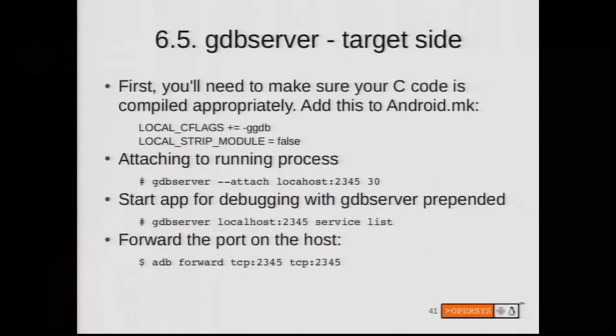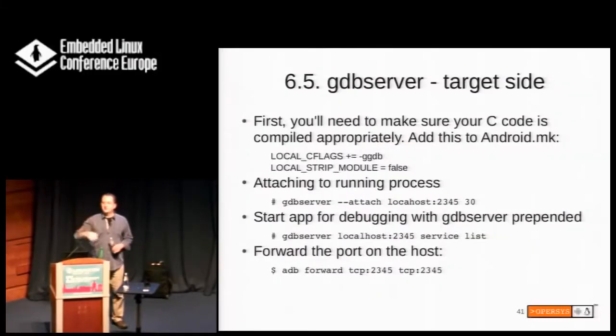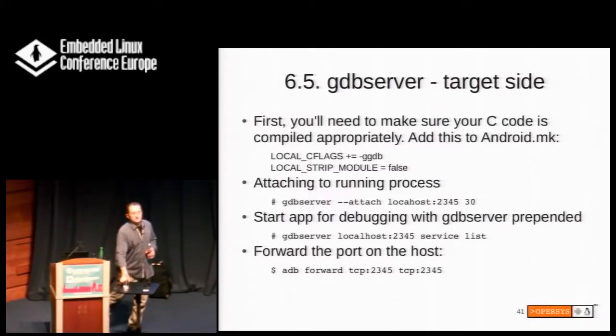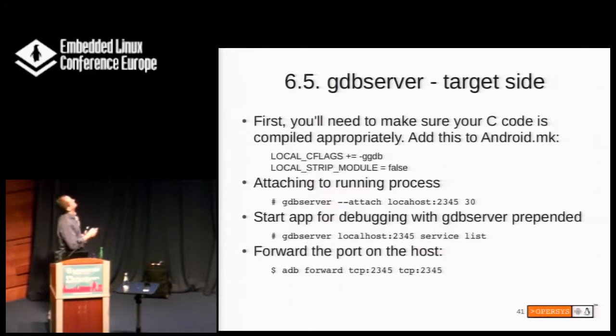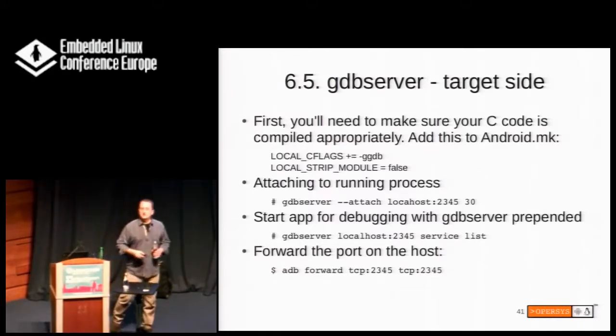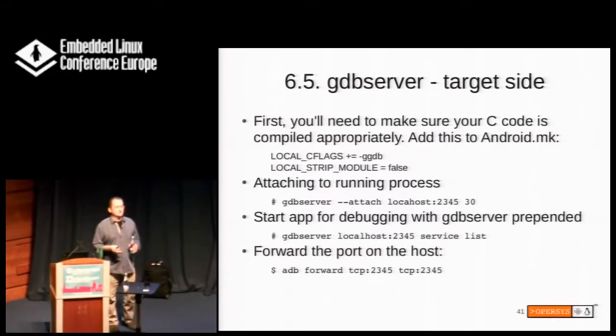Now, GDB, right? Because if you remember earlier, I said DDMS will allow me to debug my Java stuff, but what about debugging the C stuff? Can I do that? The first thing you need to do is make sure that the Android.mk of the C code that you're trying to debug has LOCAL_CFLAGS equals or plus equals -g or -ggdb preferably, and then make sure that the build system doesn't strip the C code, because it will do it by default. So you have to tell it, don't strip the code, all right?